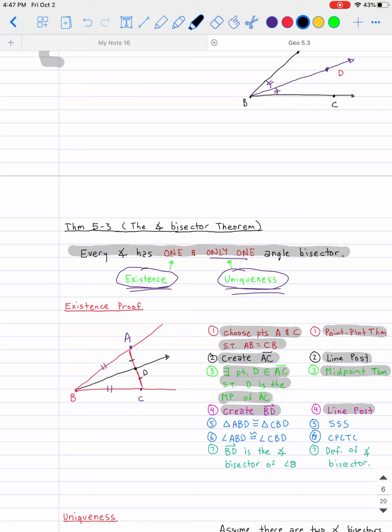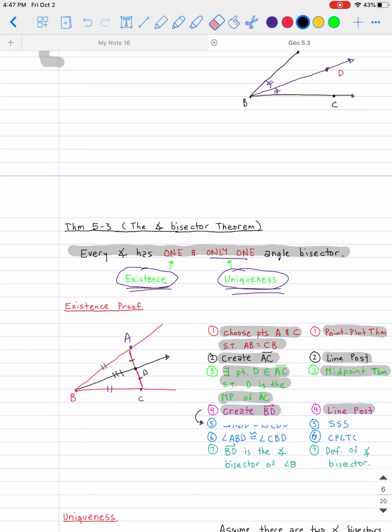Hey, look at the 2 triangles that I just created, right? You'll probably notice that they are definitely congruent to each other because of SSS. And from step 4 to step 5, you can probably guess it. Yeah, I skipped a few steps and cheated. But the idea is there, nonetheless. Triangle ABD is congruent to triangle CBD by SSS. And now that those 2 triangles are congruent to each other, I can say their corresponding parts are going to be congruent.